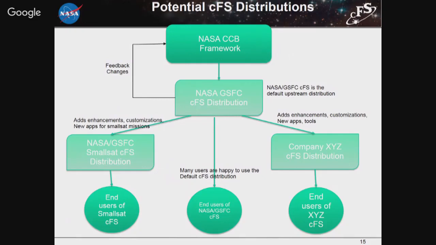There's also a small sat organization at Goddard that's being formed. Again, these are just proposals or possibilities. They may want to tailor for the CubeSats that we do, with their own distribution. Whether they make that open or closed could be their decision, but we'd also want a feedback loop. These could almost be technology paths. This is where I want to get some ideas.